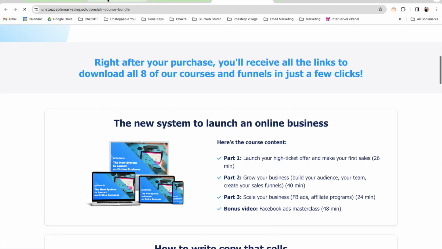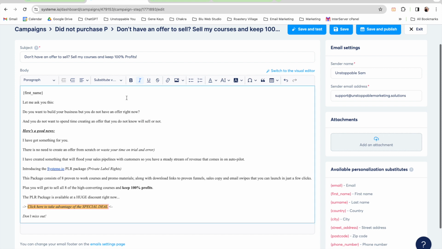So this is going to be the link I'm going to be using. All I will do is click on this chain icon at the top here, insert the link, and hit the save button, and it is linked. You can also remove the highlight of this copy if you don't want it, simply by highlighting it, clicking over here, and removing background color.